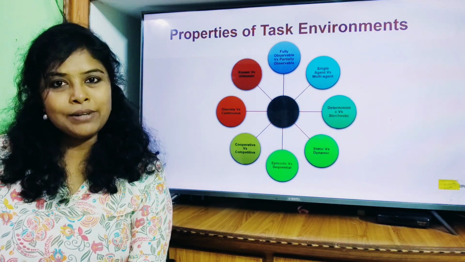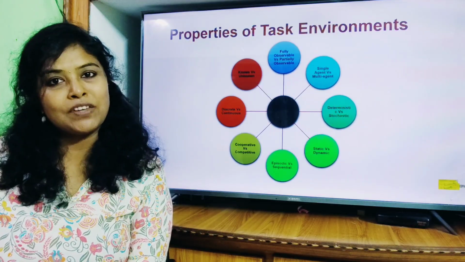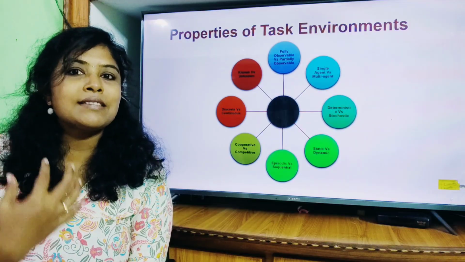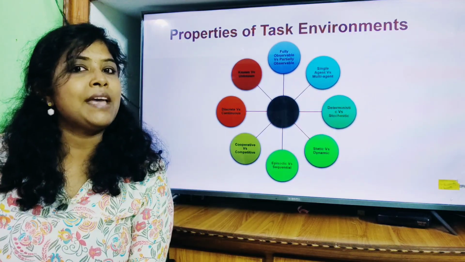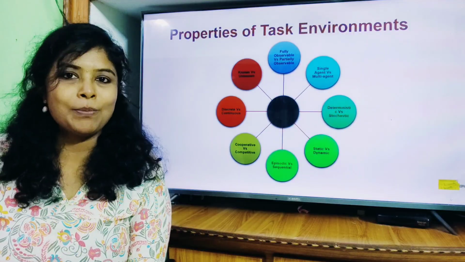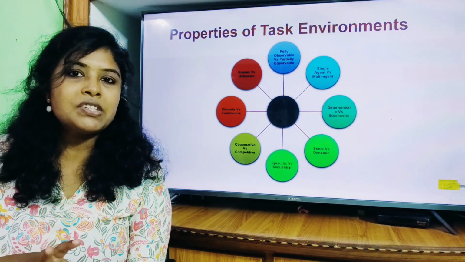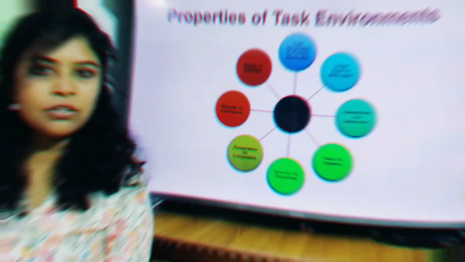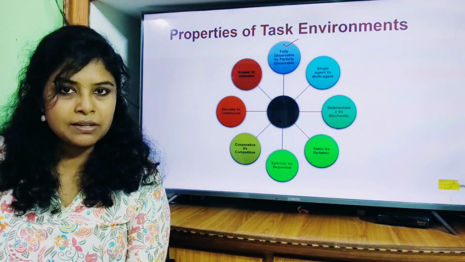In today's video, let us discuss the various properties of task environments from the agent's point of view. How the agent is able to develop knowledge and how it is able to execute actions just like a human. So let us see what are the different environments which are in the observation of our agent. Coming to the first one, which is fully observable versus partially observable.